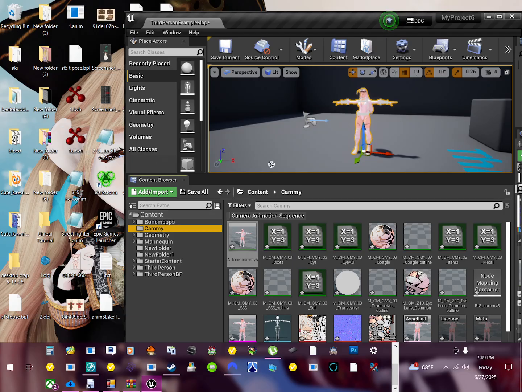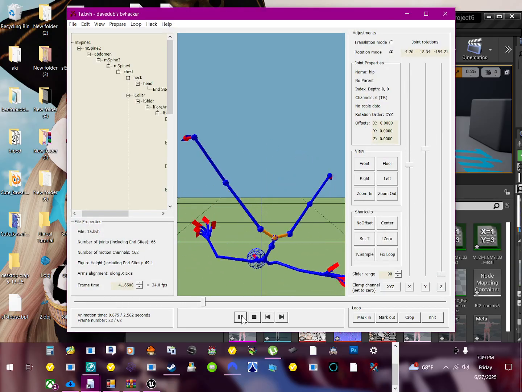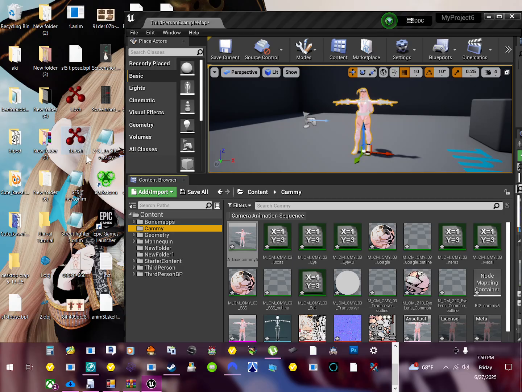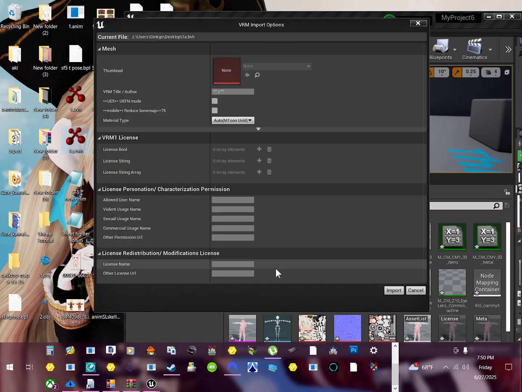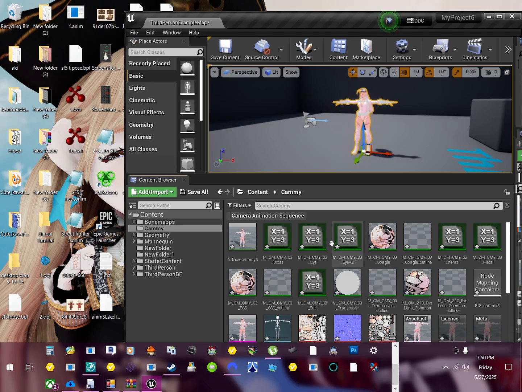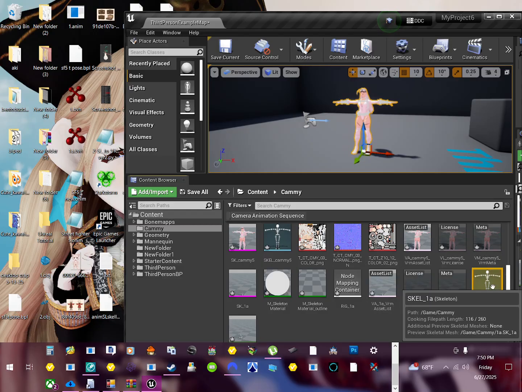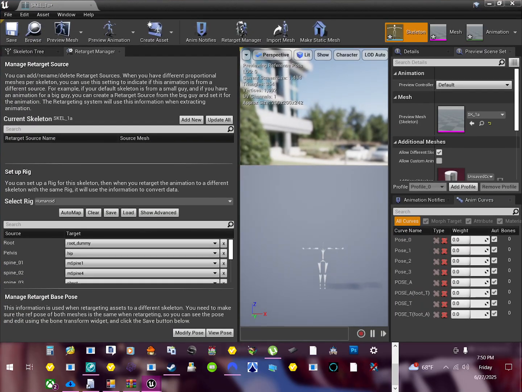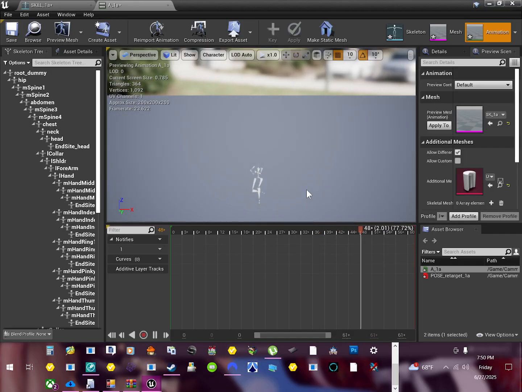I have a few already that we used. I have a BVH file that, I don't know if this is a Second Life one, this is actually from Street Fighter. This is one that I retargeted and made into a Second Life one. So let's put this in just so you can see what it's like. So we drag the BVH inside here, no problem. And we're going to scan for the skeleton right here. It's tiny, but don't worry about it. That doesn't matter. As you can see, if we look at the animation, it came in just fine.